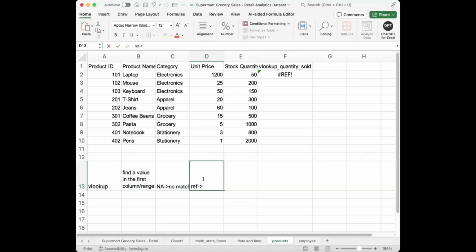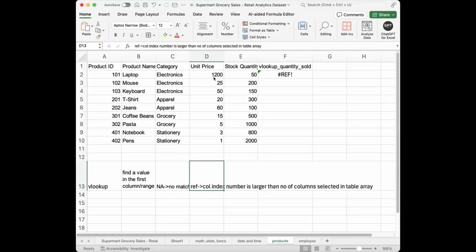Exactly. So reference error means you are trying to find a column index number that is larger than the number of columns in your table array.